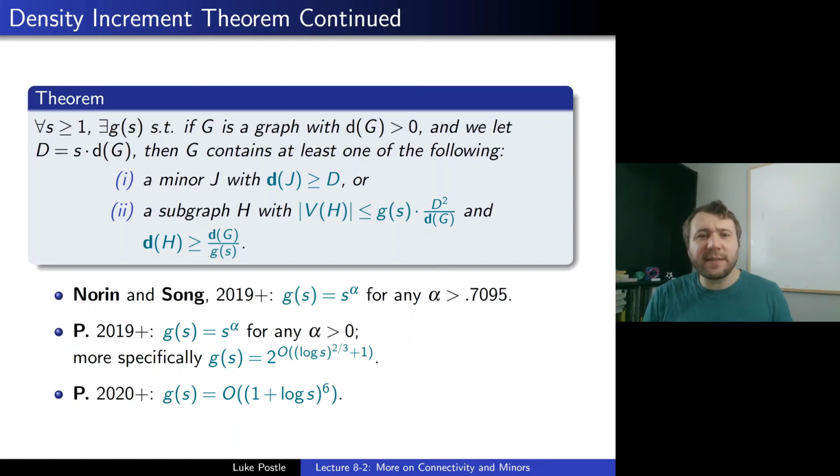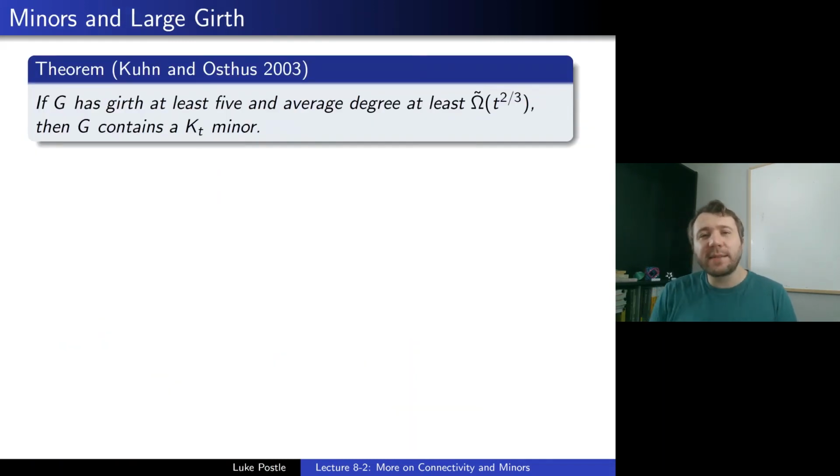So it's reminiscent of other theorems where you're trying to improve the density, but here it's in relation to minors. So when can you find minors of larger density? Really, this is the obstruction. Let me continue along this line and relate it back to some earlier research about minors in large girth that's quite nice.